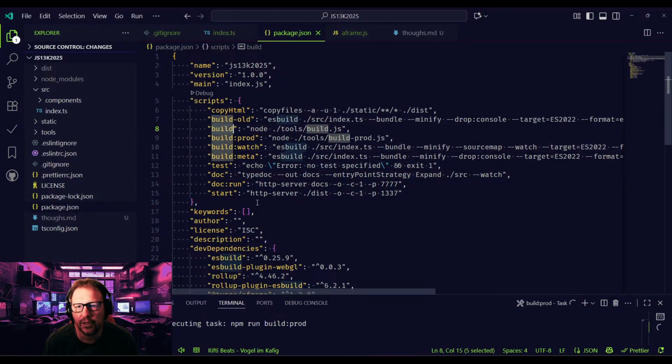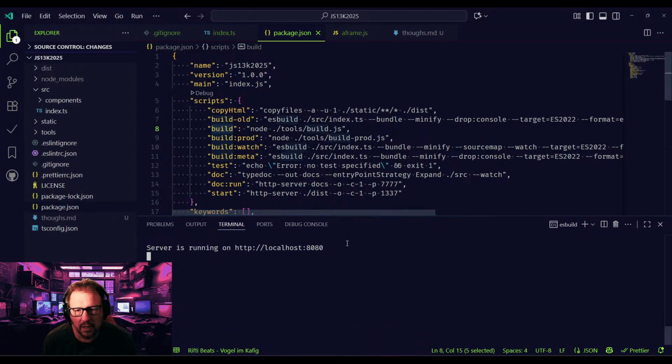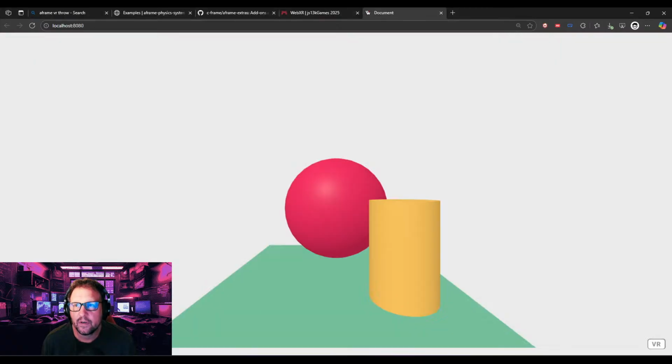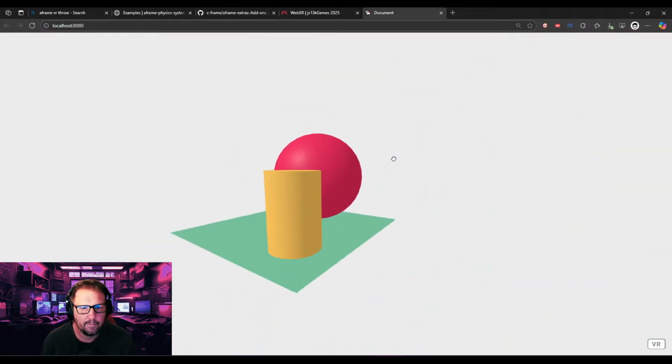But I can just... oh wait, I already did things. Stop. Yeah. Do an npm run build. And this automatically spins up a little server. We can start it. It's just a demo A-Frame project.